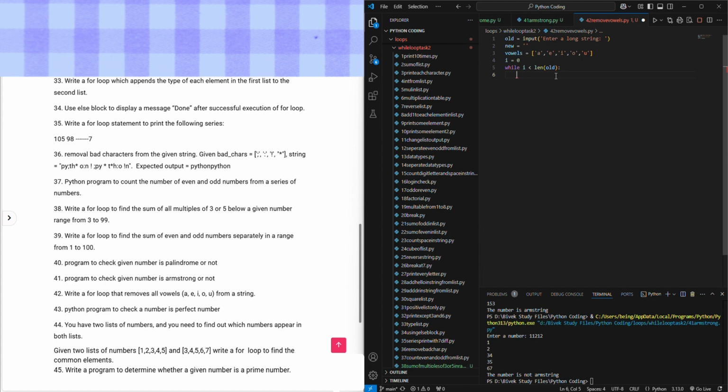So for that we will again use another while loop. Inside the while loop, the I will extract each letter from the old, and the J will extract each vowel.